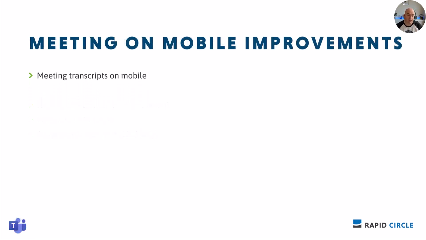Now, in the world of Teams, unfortunately, I don't have screenshots for this like the previous slide. I didn't either. Meeting transcripts on mobile. So if it's enabled in your organization, you'll start seeing a start transcription right after the start recording in the meeting more options menu when using the Teams app on iOS or Android. You can also start the transcription during the meeting and view the transcripts after the meeting via the transcript in a meeting chat window, as well as seeing the recording or the transcripts under the meeting chat more tab. So you could do it on desktop, now you can do it on mobile.